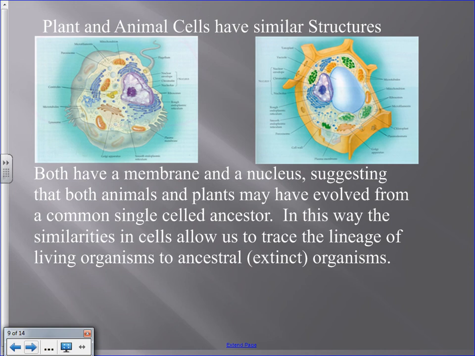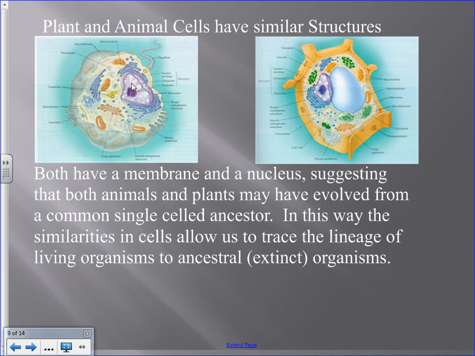But if we look here, we've got an animal cell on the left and a plant cell on the right. Obviously, there are some differences, but are there a lot of things the same? We've got the nucleus, that's the same. This blue stuff is the same in both. This orange thing is in there, and these orange things are in both. There are lots and lots of similarities, way more than there are differences, and that seems to say there's no way that can be by accident. There's no way that plants and animals evolved them separately and then suddenly showed them both. It's much more likely that they came from a common ancestor.